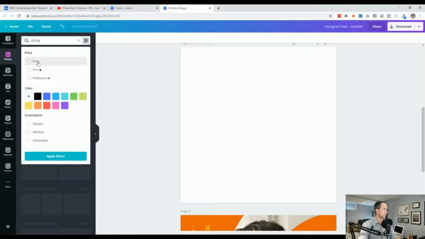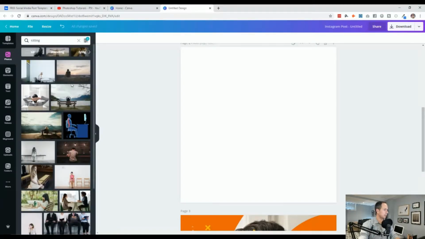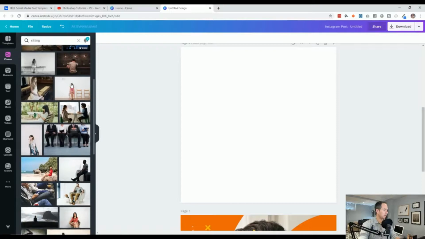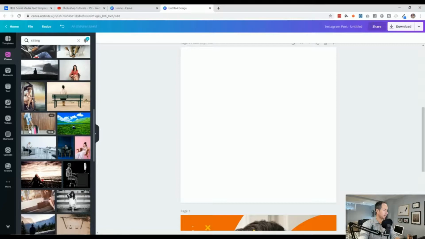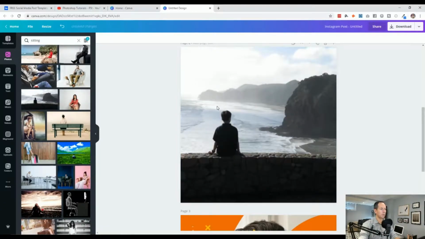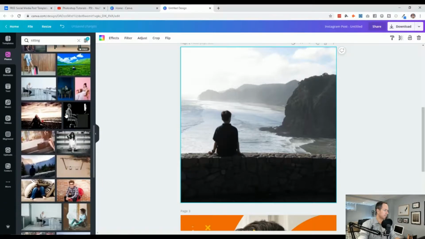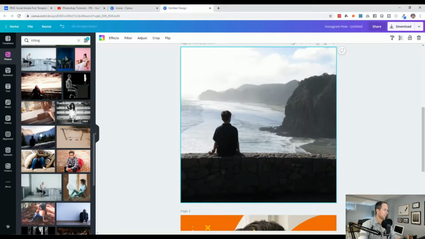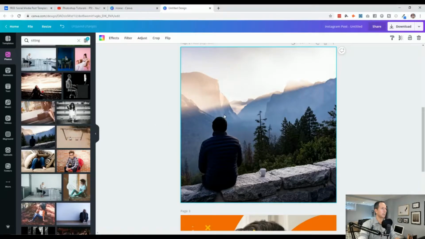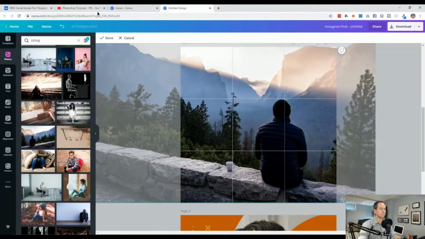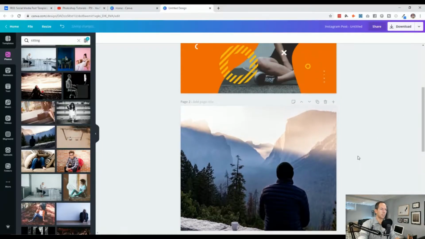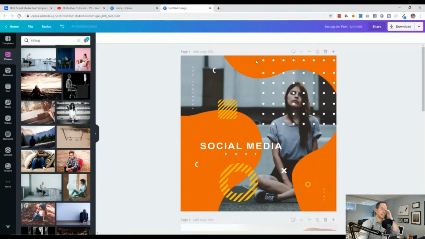Let's put on the filter for free for our case here. Sitting, sitting, sitting. This one looks kind of interesting, I think. Now it's on the wrong side though, so let's put that to the right. Actually, this one looks a little bit nicer. Yeah, okay, so I'm going to flip it though, so the person's kind of somewhat adjacent to that. Increase them. Okay, so now let's adjust and see if we can't get some of these orange floating shapes.